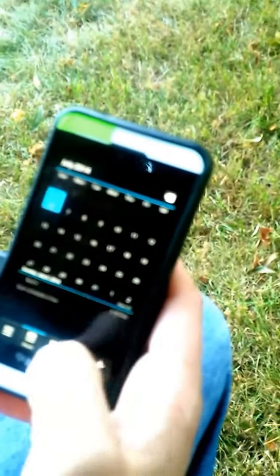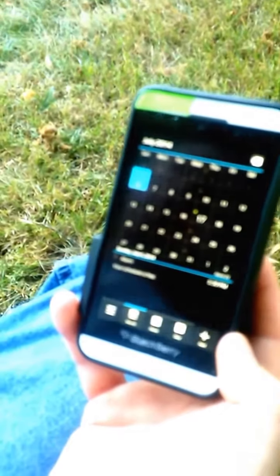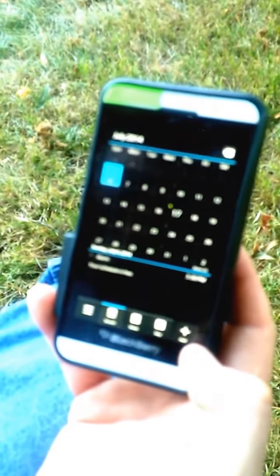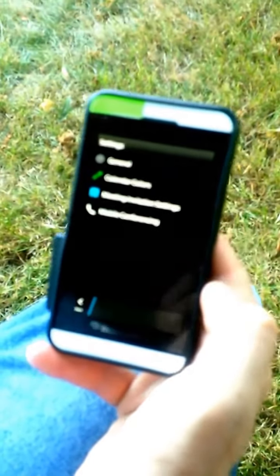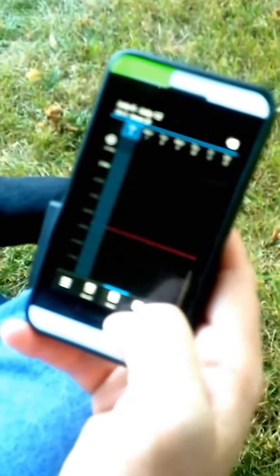Next I want to show you the calendar, so let's go into the calendar. For this demo we did put it into the dark theme. I like the dark theme on my phone, I like the dark theme on the calendar. If you slide from the very top down and hit settings, in settings in general, that is where you can set your calendar to be in dark background or light background. In calendar you can choose to see week, month, day. Very easy to use your calendar.